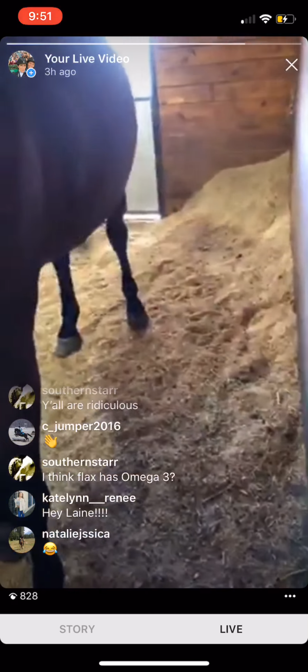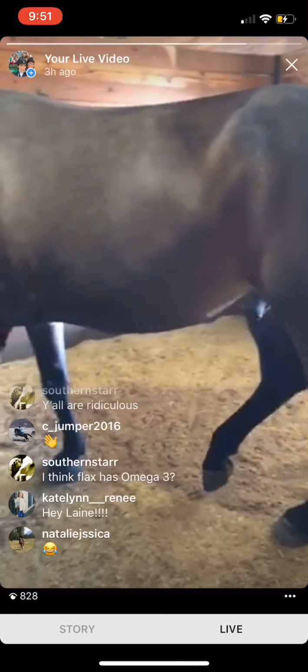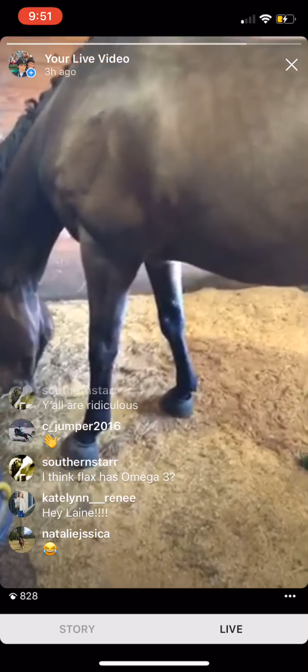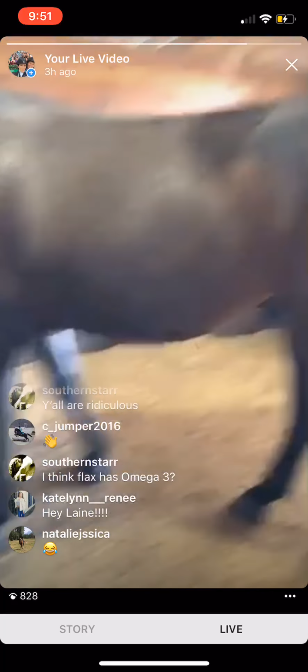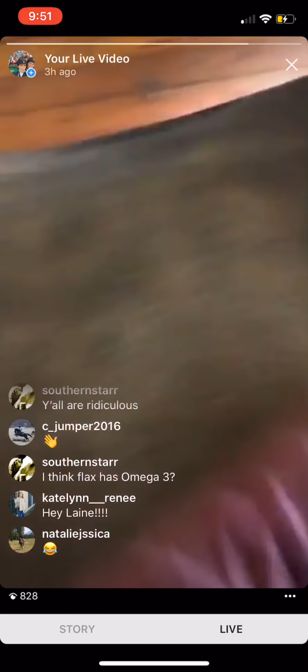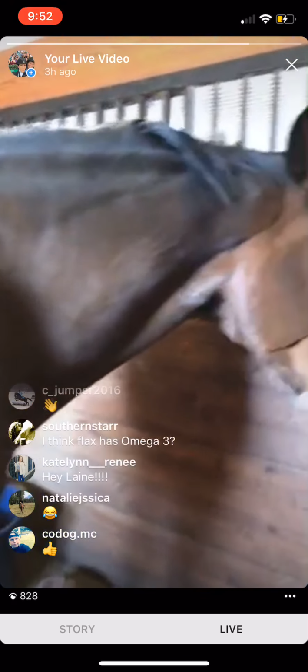So we've really taken his feed down. His owner, Danielle, warned me of it, but he actually is looking really good. And now again, these dressage horses, I want to have more weight on them because I think of them as weightlifters. They have to have more weight because these guys are all muscle, you guys. So you can see his top line is super strong. I mean, look at the neck on this thing. Let's go on the other side so you can see the neck on this guy.